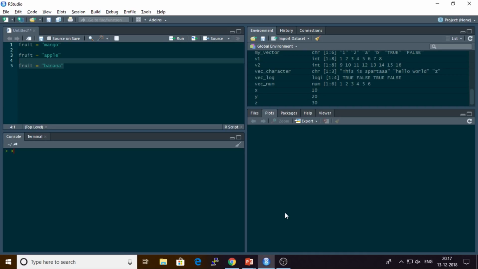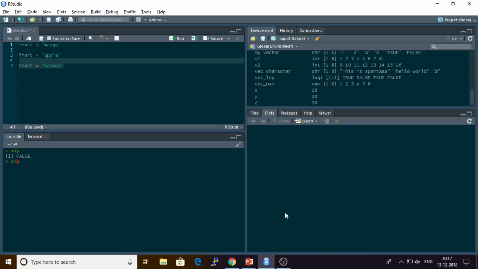So let me check if the value of x is less than the value of y. So I get a true value because 10 is less than 20. Now let me check if x is less than or equal to y. Now this again is true because 10 is less than or equal to y. Now I will go ahead and check if x is greater than y. So this time I actually get a false. So this is because 10 is not greater than 20.